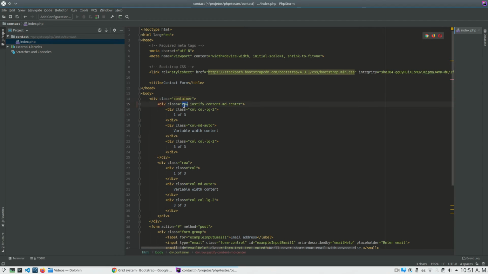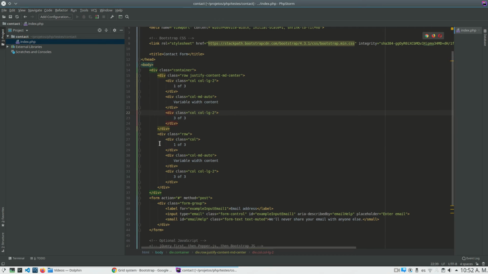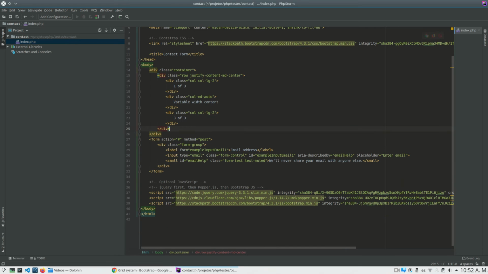We have a row, so inside this container I have a row, and inside the row I divide my content in columns or cells. In this example, I have different sizes of columns or cells, and I can manage the size and do things on the side that I want.